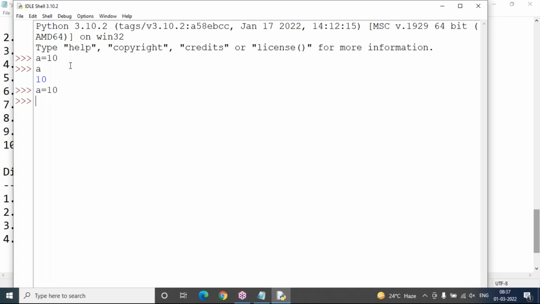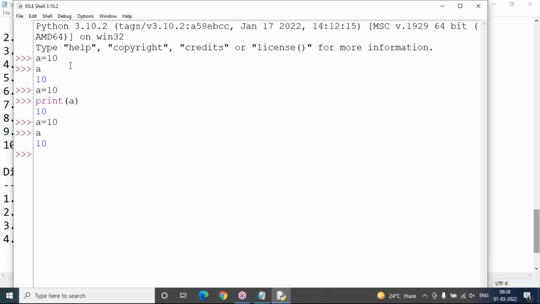And again, a value 10. I'm just using the print function. Here usage of the print function is optional, not compulsory, in this interactive window. Just observe here, I'm just declaring a value 10, but I have not mentioned int a equals 10 like other languages, because as I said, Python is dynamically typed. So you need not mention any data type while declaring the variable.